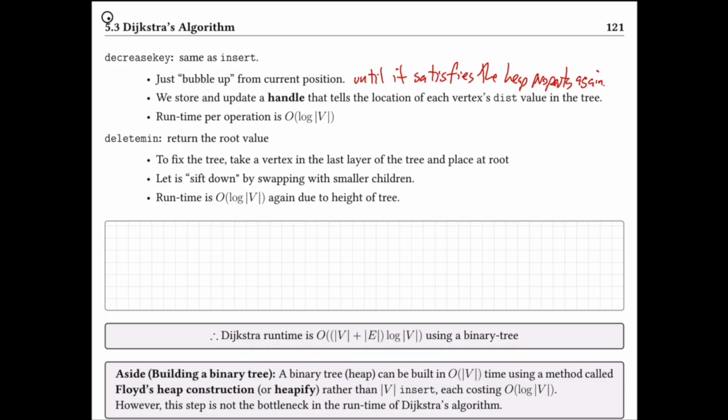Now we have to go back to this delete min, which I said is immediate because we get the value right away, which is true, right? We just return the root value and we get it. That's kind of order 1. But now we've lost the root of our tree. Right, and so we have to fix the tree because now we've got a tree that isn't a tree. It's a bunch of nodes connected and their root's gone.